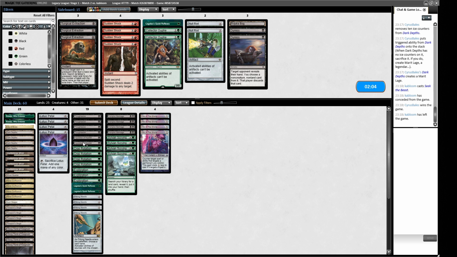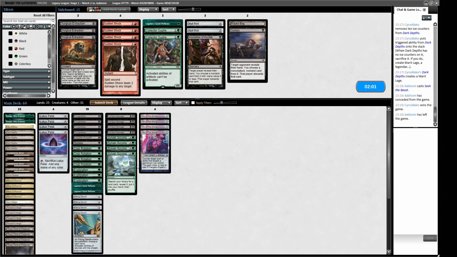Well, if we're boarding in, I think we want one Duress over one Inquisition, just for the purposes of Force of Will and stuff getting through them. Sure, we'll try that. Do we need four Not of This World, actually?